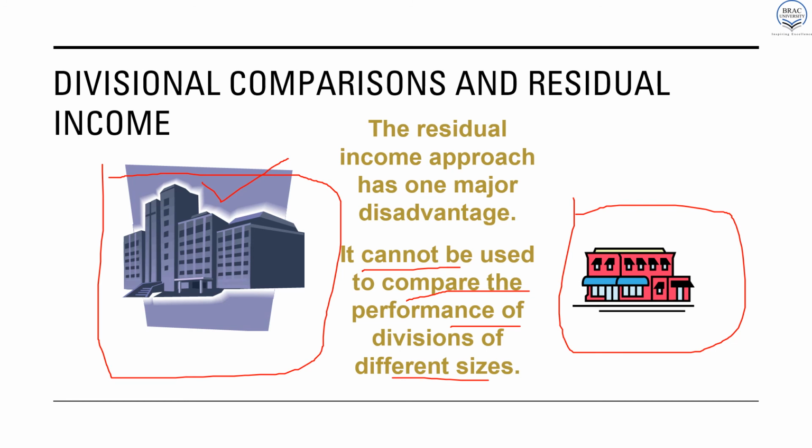Therefore, when you are applying RI or ROI, we have to make sure the divisions are identical and parallel. You can compute ROI for a department, and within this department you can subdivide it and find out the ROI. The same goes for RI. So it's better to focus on each individual division separately rather than taking whole divisions together and comparing them with other divisions. This is the only thing we have to consider before we apply the RI method. So that will be all for RI. Thank you.